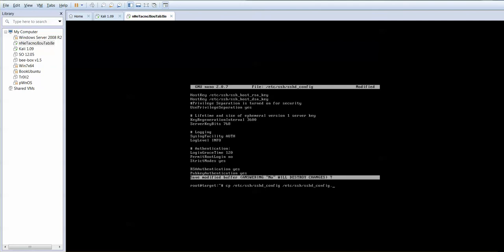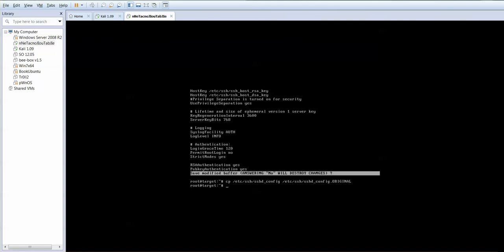What we're usually going to do is call it .alt. So all I did is use the cp, the copy command, and I'm copying the config file to the same place. However, I'm going to call it .old, or maybe let's call it .original for the original.